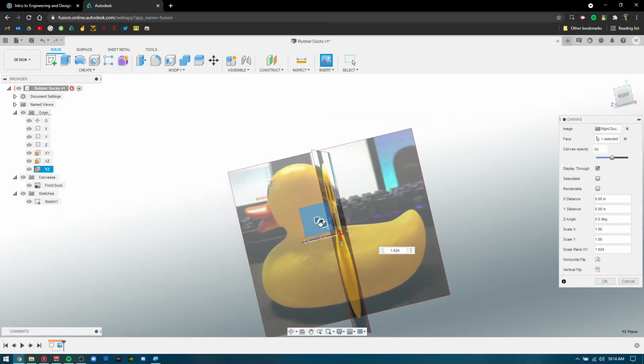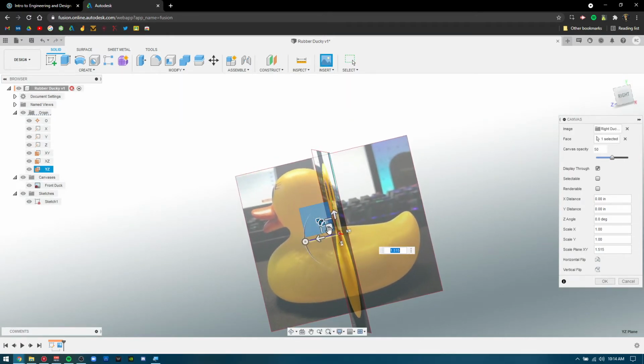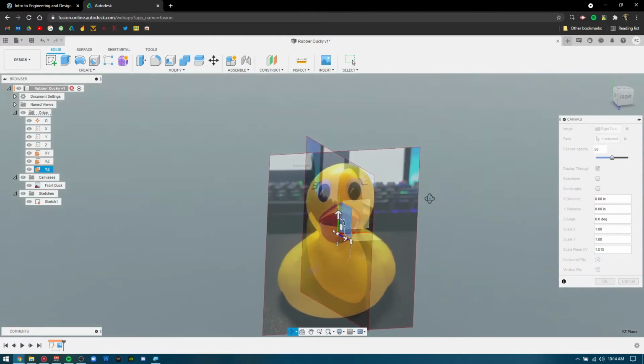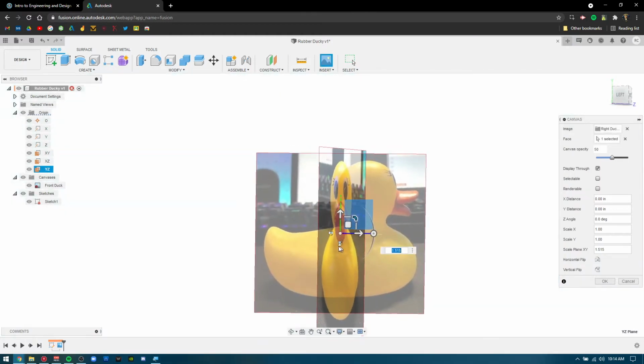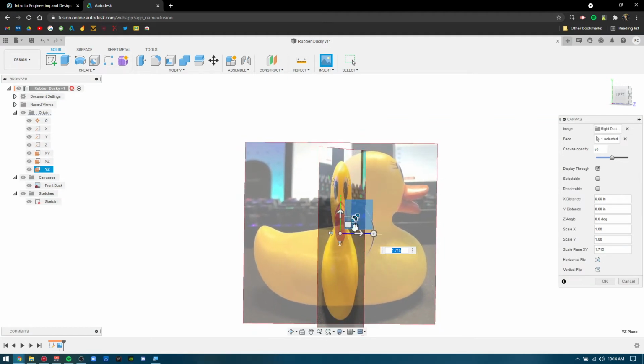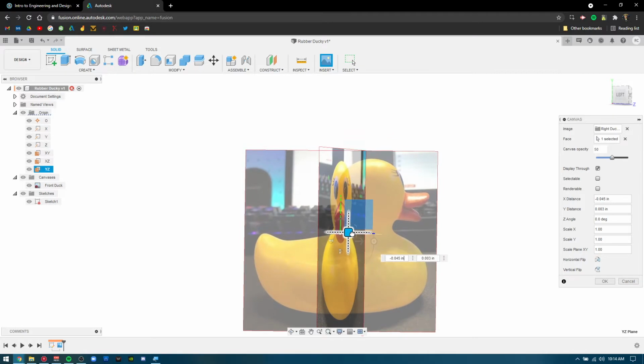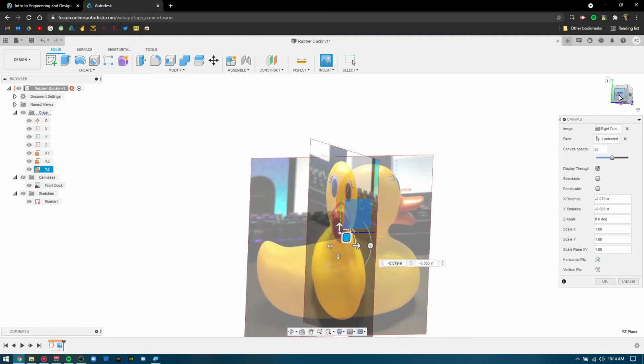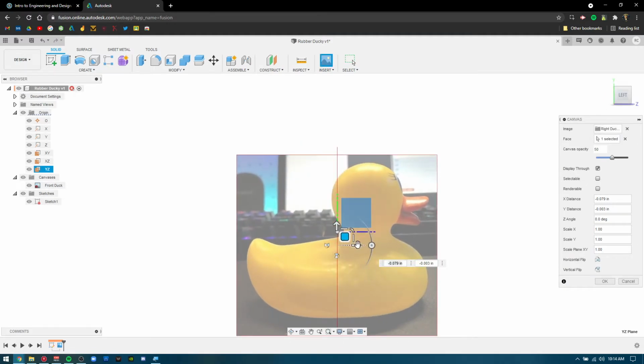This is a lot of play and just eyeballing. There's not a lot of engineering. I don't want to say engineering, just not a lot of precise measurements in any of this. So as you can see, again, I made it just a little too small. So now I can move this a little down, and try and make it as close as I possibly can. That looks pretty good. Now I can go to this left view.